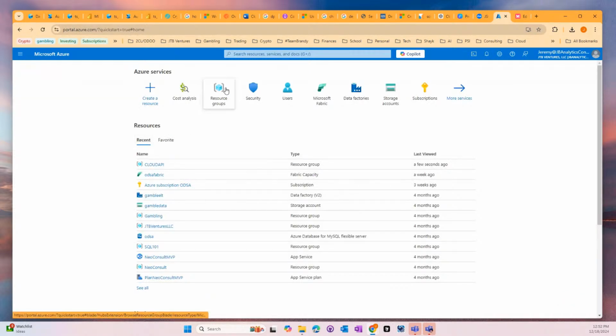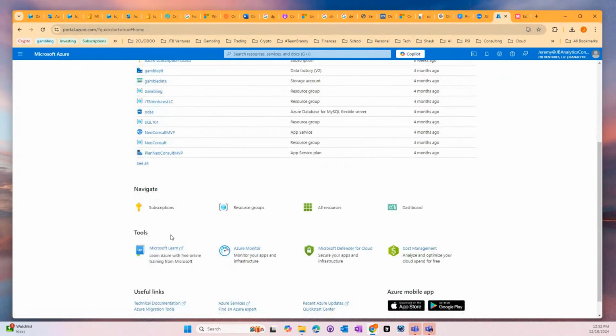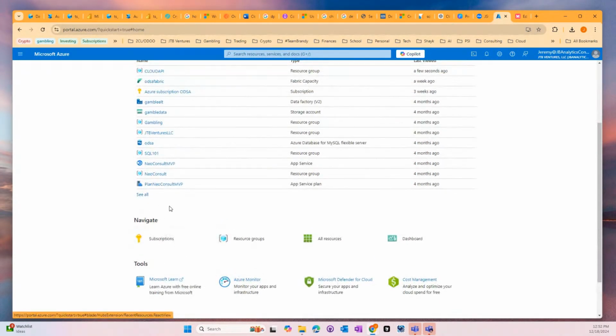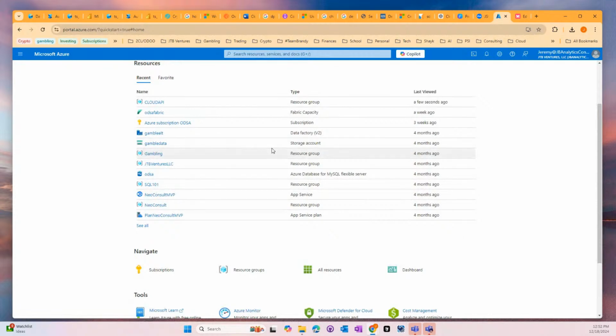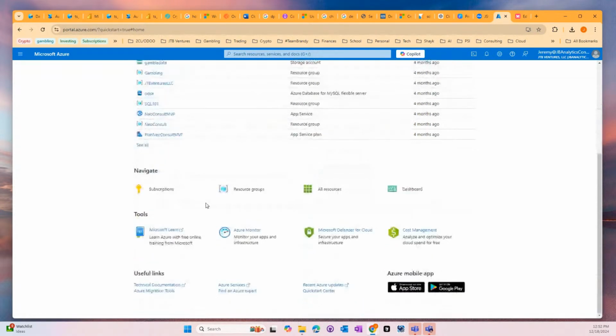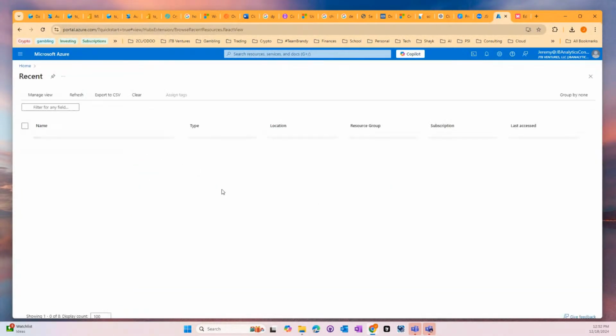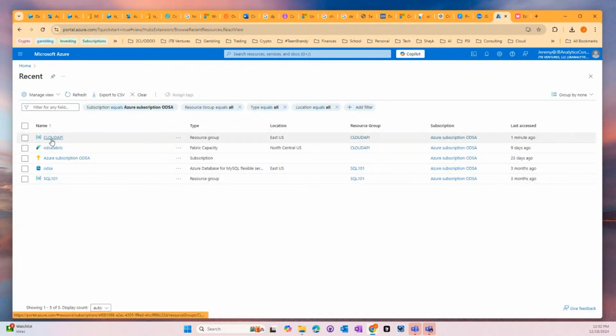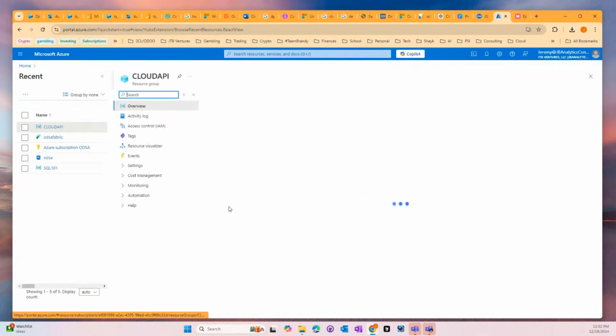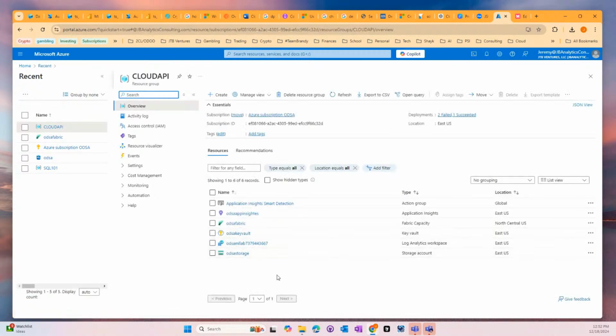Let's see if there's any services we've used recently. Resource group. And I can't seem to find it.